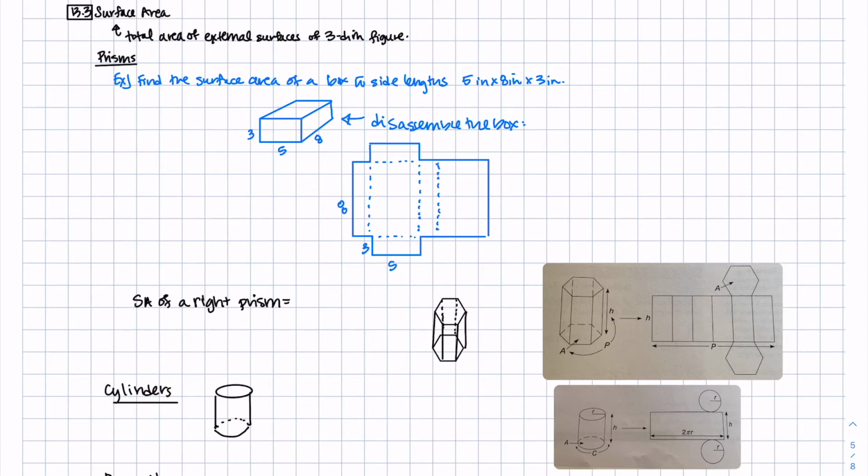So in the most general example, we'll look at a prism, and a specific type of prism would be like a box. And I think the easiest way to measure surface area, regardless of the shape, is to think about what the area would be if we disassembled that object and laid it out flat and just calculated the total area that way. So this is kind of nice. It builds on what we were doing at the end of last time.